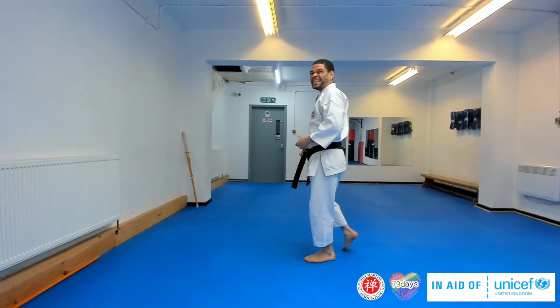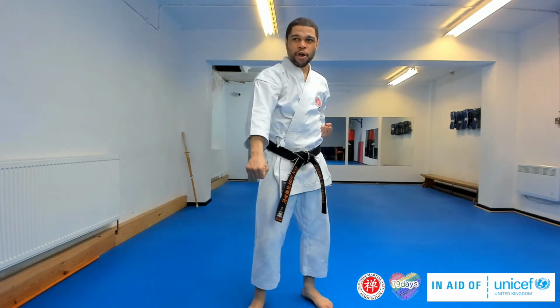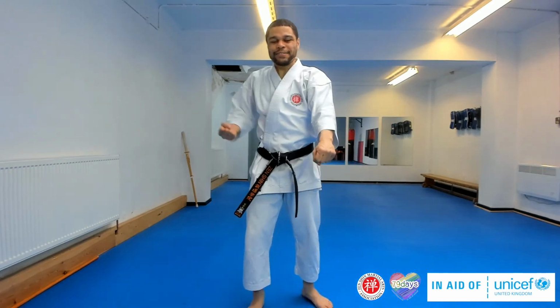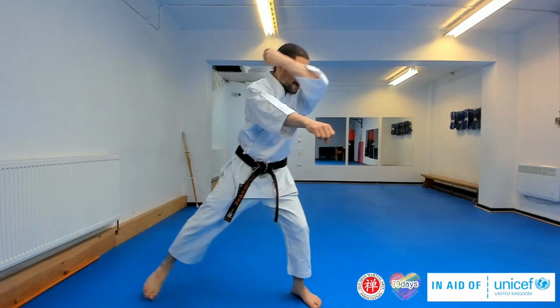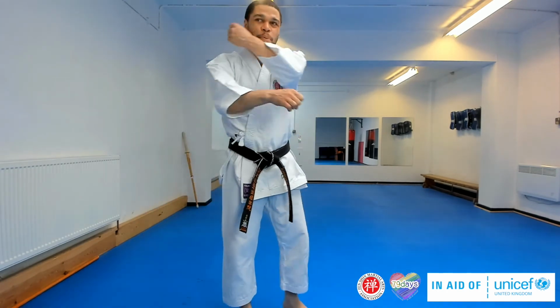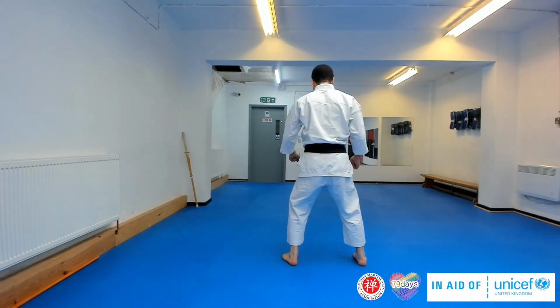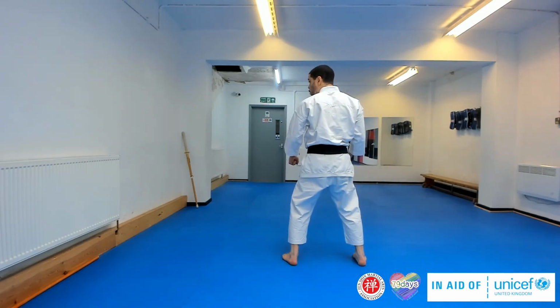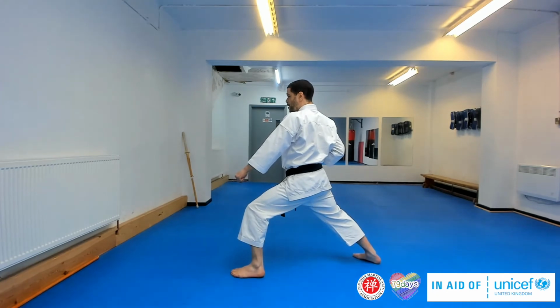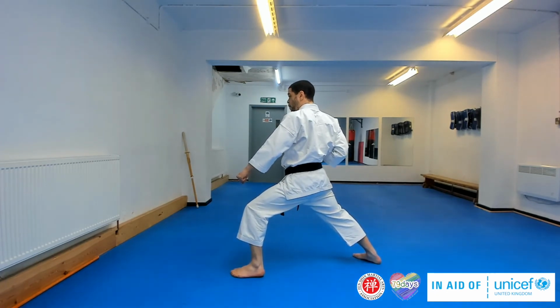So this is our gedan barai, our lower sweeping block. Can you remember that? I'm sure, like when Sensei Fia has tried to kick me and I have blocked it. Or maybe she's tried to punch me and I've done this kind of block. So the first thing we're going to do, we look over our shoulder and step into that left arm and leg and make a gedan barai.